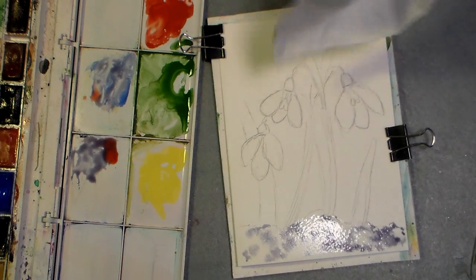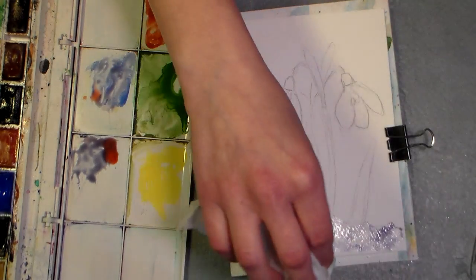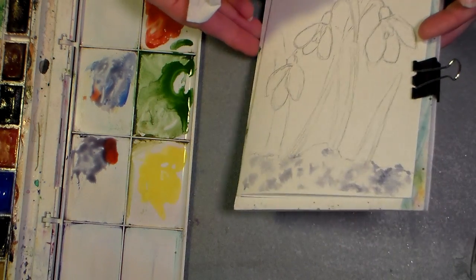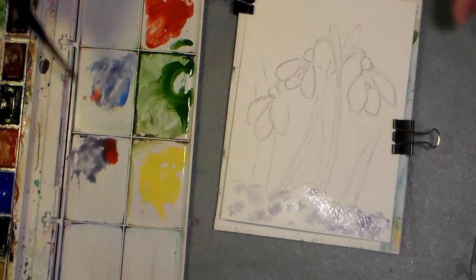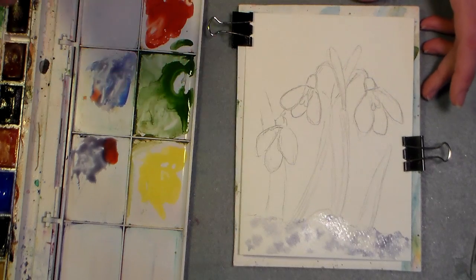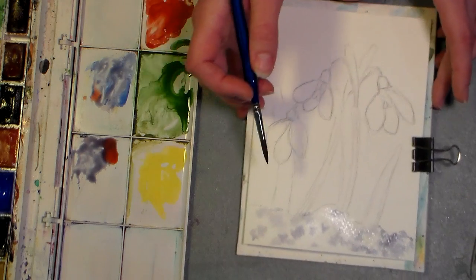And if it's too dark, remember watercolor does dry lighter, but if you feel like it's too dark, then just gently tap it with your Kleenex or your paper towel, and it will soften it right up. It's hard to see with the glare, but if I tip it, you can see there. So then I'm going to take that same color. Now the great thing about using ultramarine blue and Indian red or ultramarine blue and burnt sienna is that they're sedimentary colors.